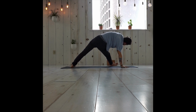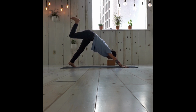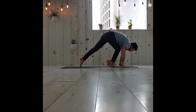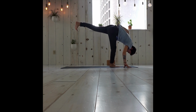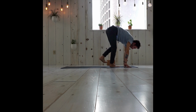And look down, release the left hand, sweep the right leg all the way back. And exhale, step the right foot all the way through. Slide the back foot halfway up the mat as the weight shifts forward. Standing splits, left leg towards the sky. As you exhale, step the feet together, forward folds.